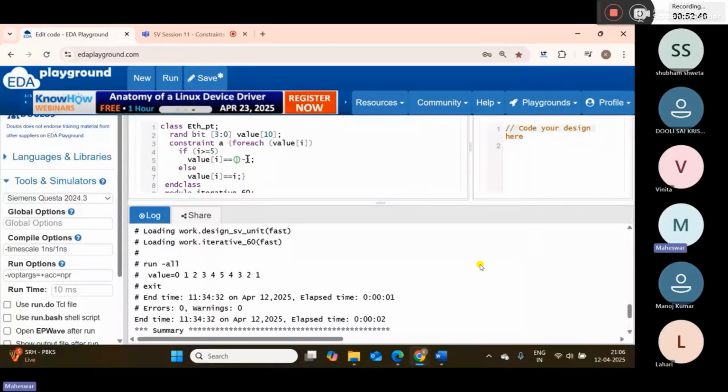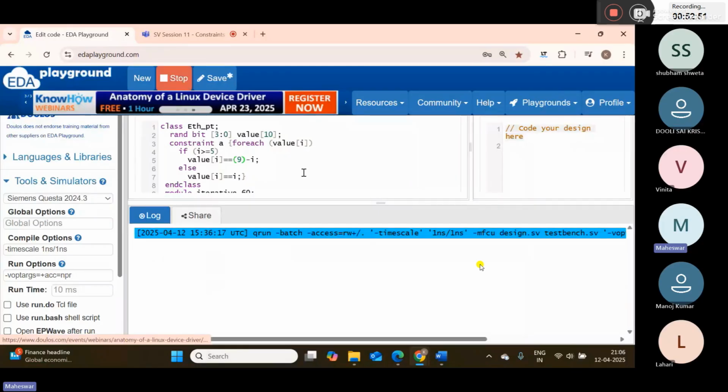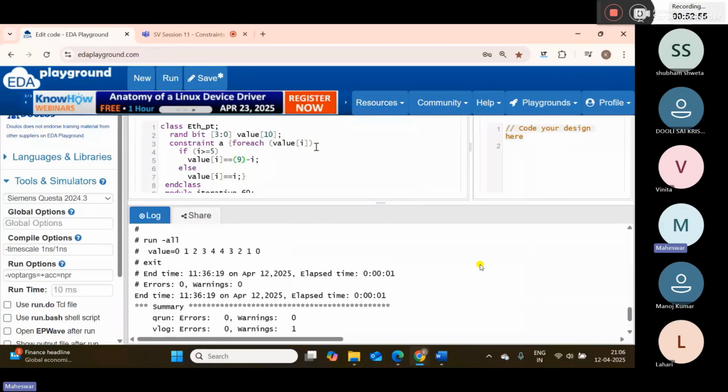That's it, guys. Like this, you can write and change it depending on your requirement. I mean, it's a palindrome, so you are writing like that. If you want to get something different, for example, I'll just change something.